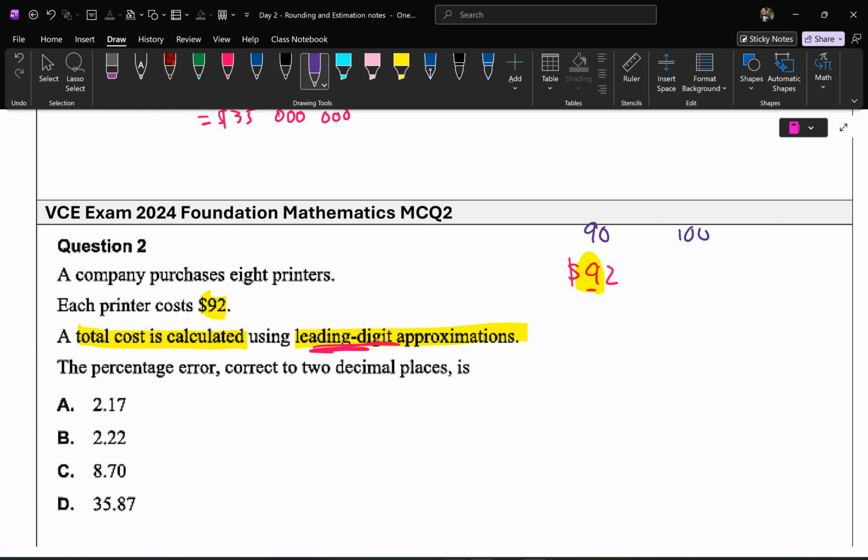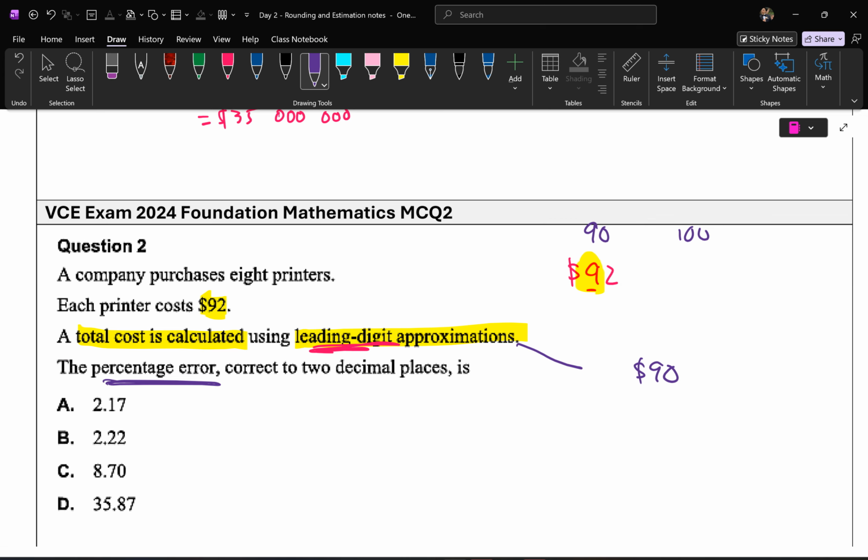90. So this is the first skill. The first part was to say, all right, it's roughly 90 bucks. 92 is roughly 90 bucks. The question is asking percentage error. Now, I know you haven't yet got to percentages yet, but when we get there, I like to do this so that you can see how we're using multiple skills to solve a very common problem.